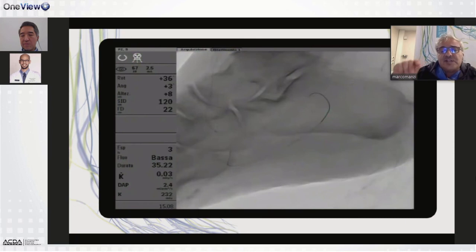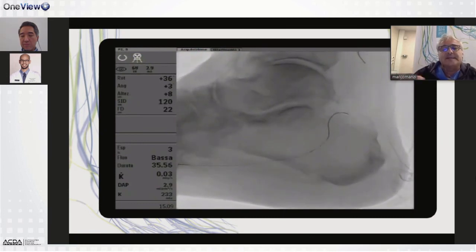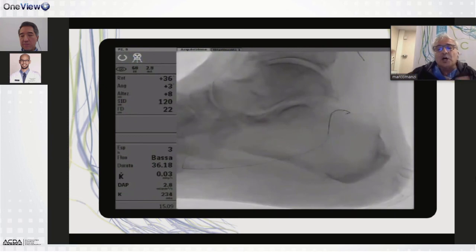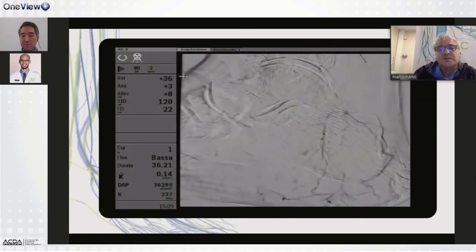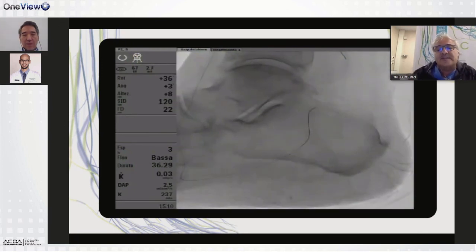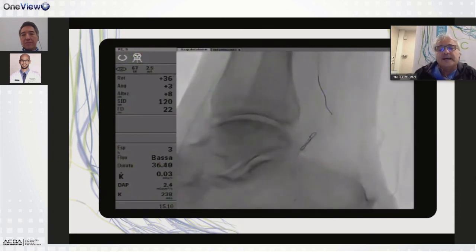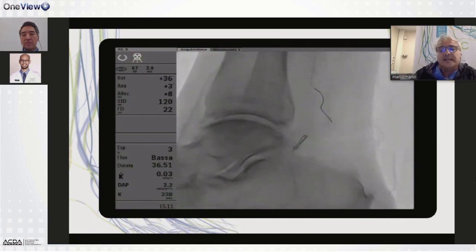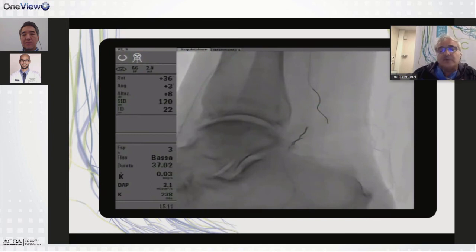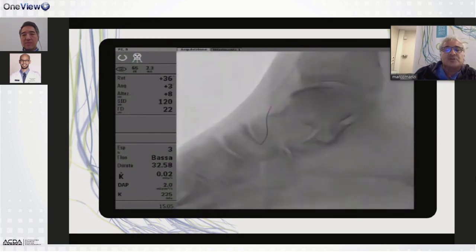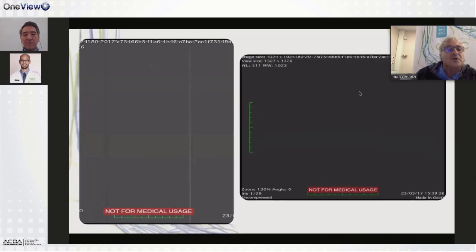And again, you can inject through the microcatheter or the balloon just 1 ml or half ml of diluted contrast medium, just to integrate the imaging. As you know, to fill a very long and very small catheter, you have to increase the pressure of CO2. But here, with the half ml of contrast medium, you realize you are in the true lumen. So it was possible to create a retrograde dissection of the common plantar artery, and we could meet the wire in the distal posterior tibial, having a nice posterior tibial recanalization and anterior tibial recanalization. I can show you here the CO2 angio to evaluate the result, with a patent anterior tibial with a small fistula.